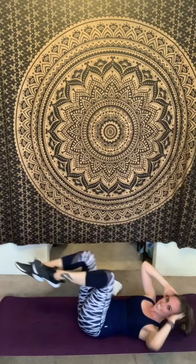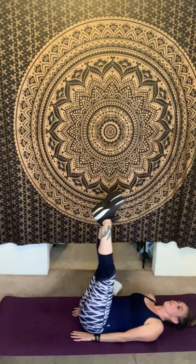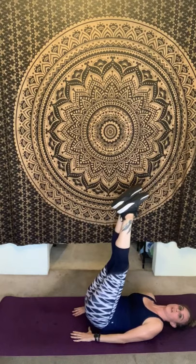Legs up. I want you to lower down. Bring it up. Stop. And give me a little crunch at the top. Lower down. Bring it up. Hold. Bring it a little. Lower, abs working on that crunch.